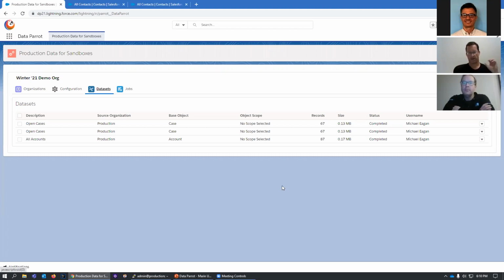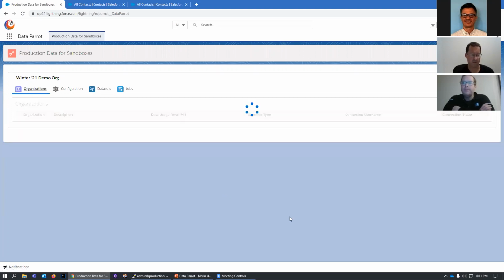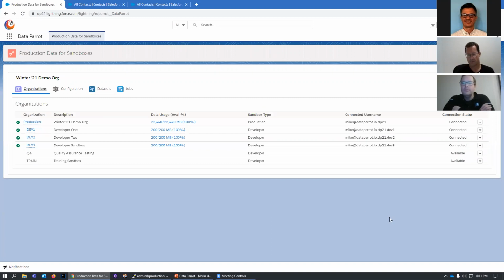We know that here's the ID in prod, here's the ID in Dev 2, and we maintain that until the Dev 2 environment goes away or until you tell us to delete it. And that's one thing I kind of forgot at the beginning. For me, one thing that's really important is that this is all data in the cloud, but I want to be able to have some control over it.